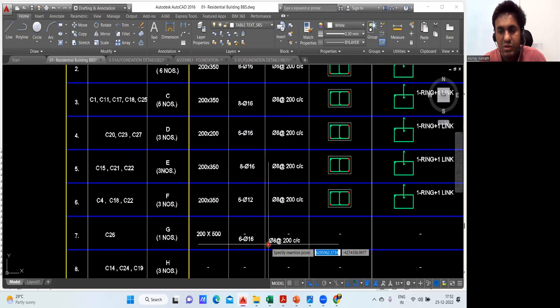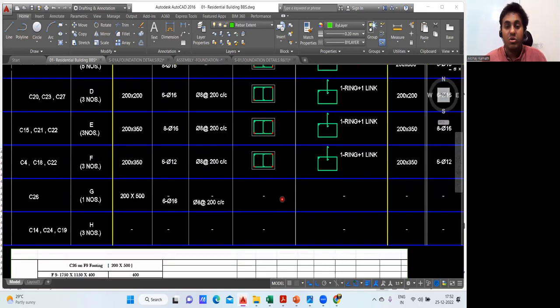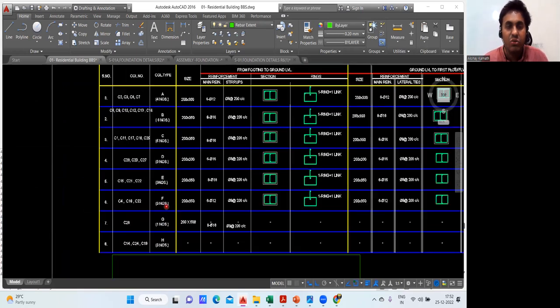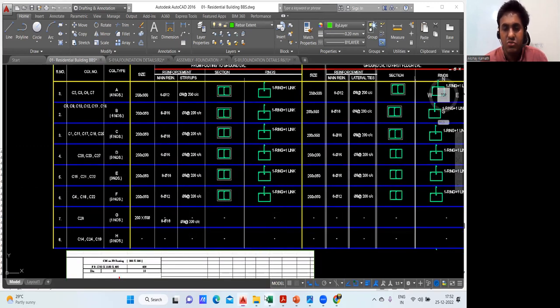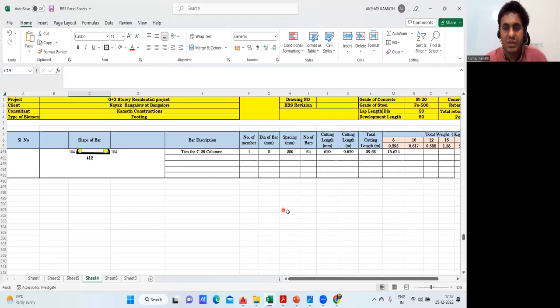Got it, no? Rest things, everything is same. I'll just make changes here. And while I update the drawing, I'll give you the same drawing. Wherever this column we haven't utilized, that is a floating column, that I'll explain to you later. Now you understand up to here how it is to be done. Okay, great. So in this way, all the Excel sheet you have to finish, and that's how it is.